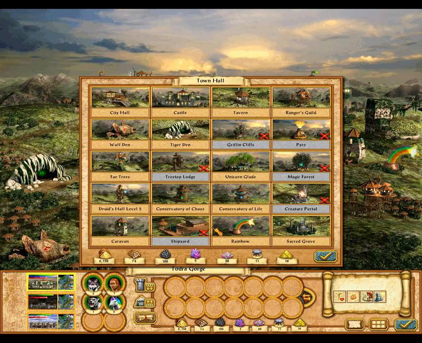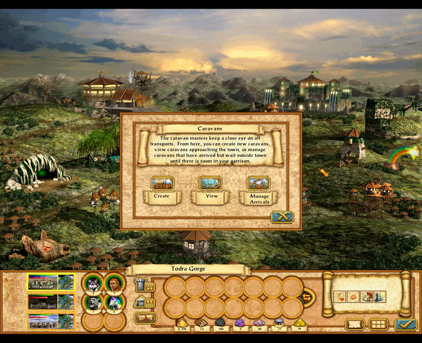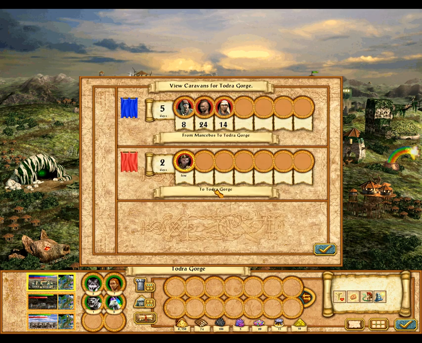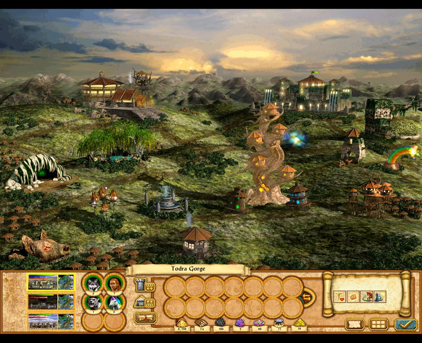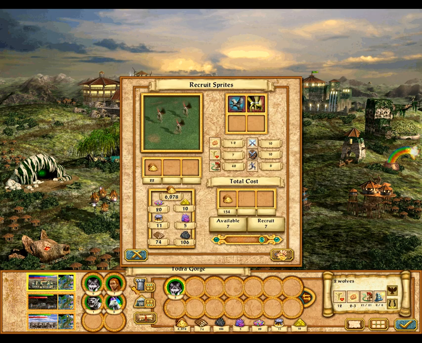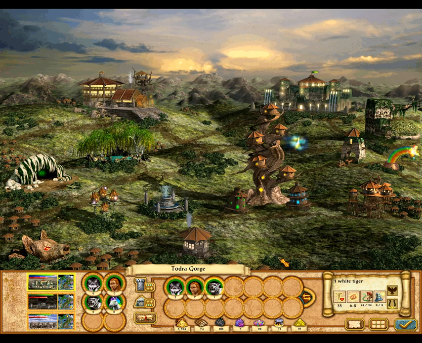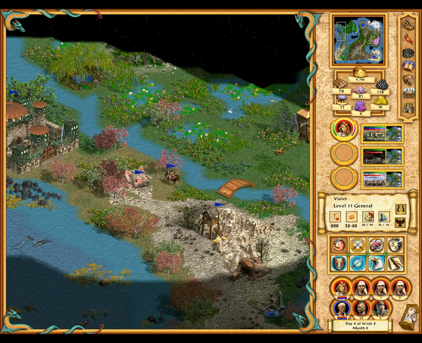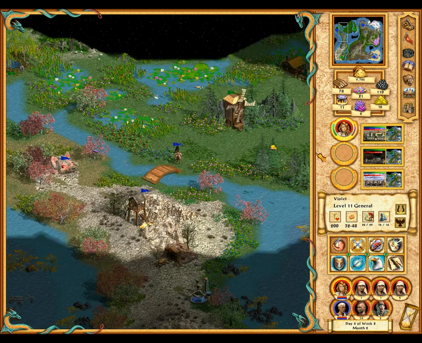You have a caravan, right? Right. So create a caravan and take from this town, go, and it will take 5 days for them to arrive. That's all right. Let's also buy all this just in case the enemy caravan comes and wants to do something to us. Yeah. And it also doesn't take too long.